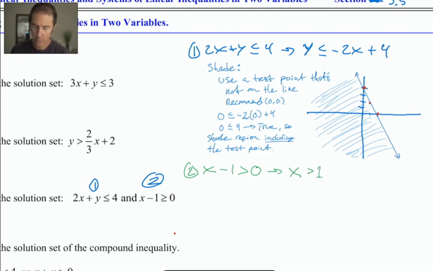And then I'm going to graph this as though it's a line, but I'm going to graph this as a dashed line because this is a strict inequality. Graph as dashed line because greater than is a strict inequality.